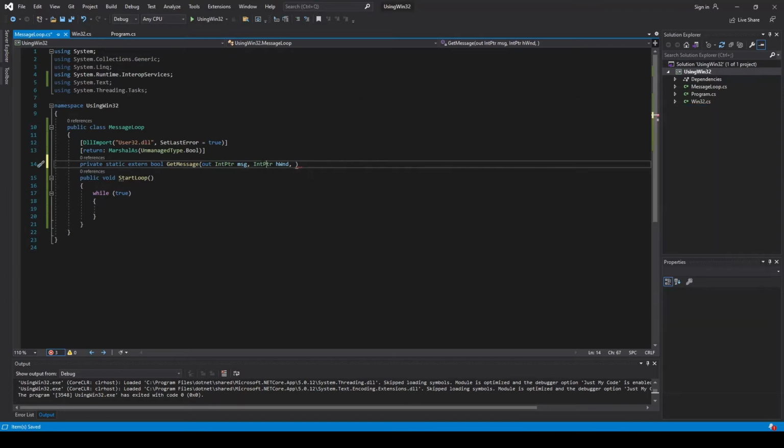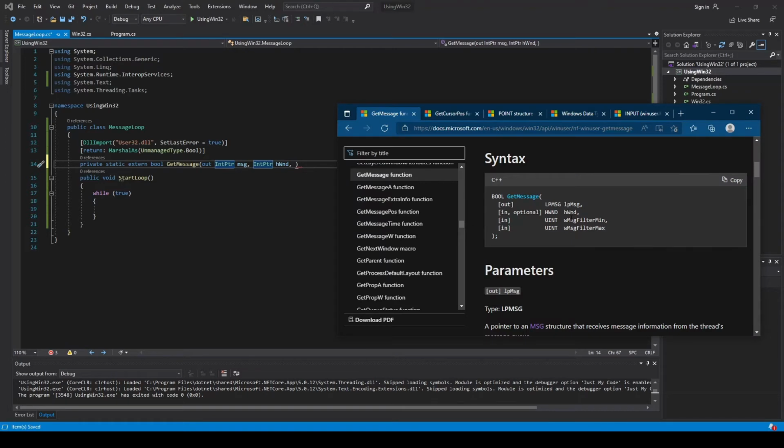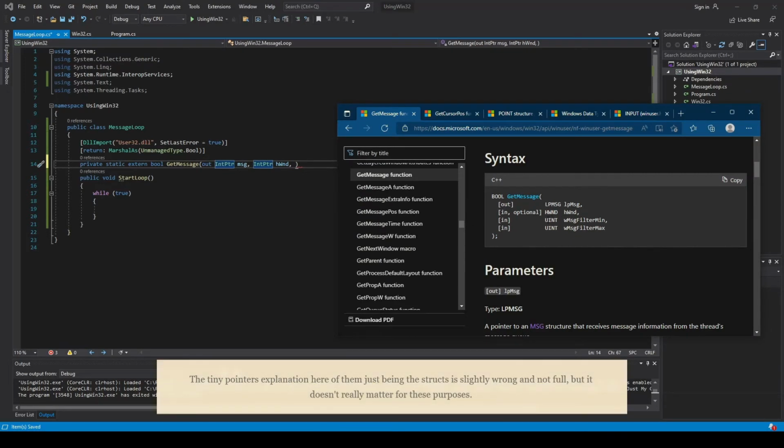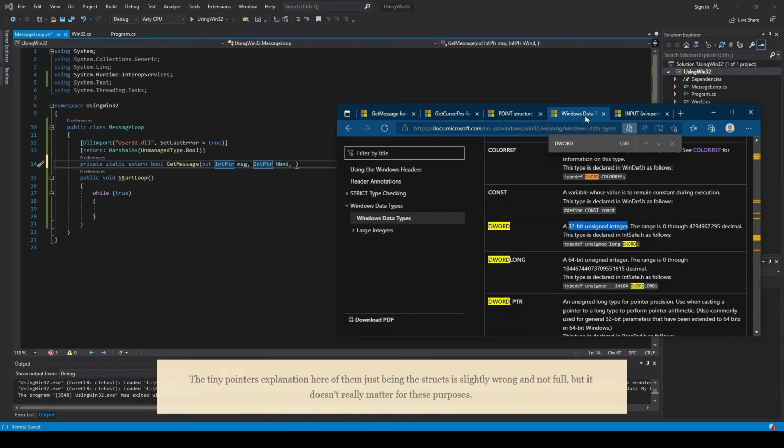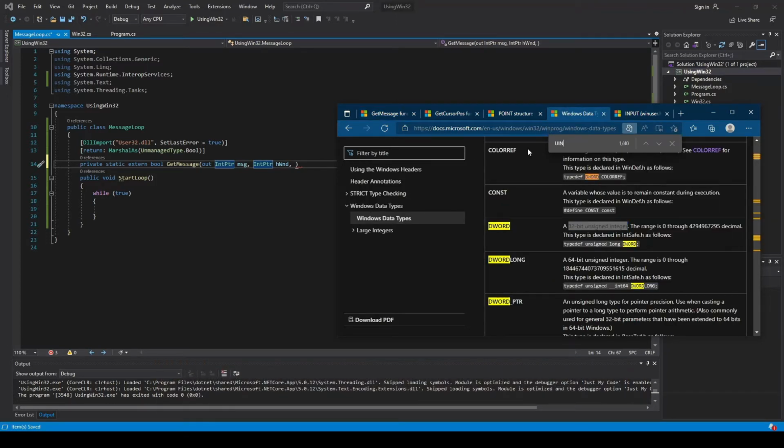You can see it actually has a description: used to represent a pointer, which is the structs, which is why you should use actual structs, or a handle. So if it's a handle, just use them. You don't need to be going into the other stuff. So uint wMsgFilterMax. And I'm pretty sure this actually is a uint, but if I didn't know that, I'd type uint.